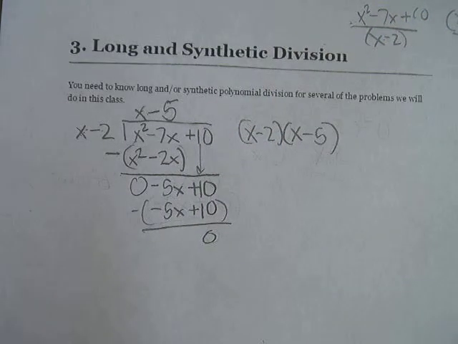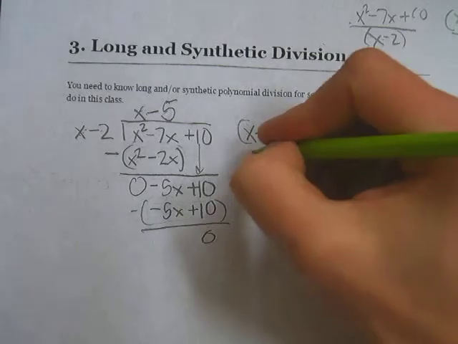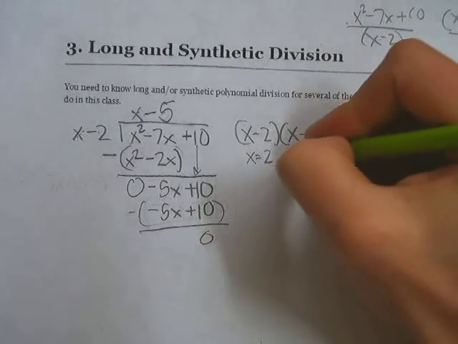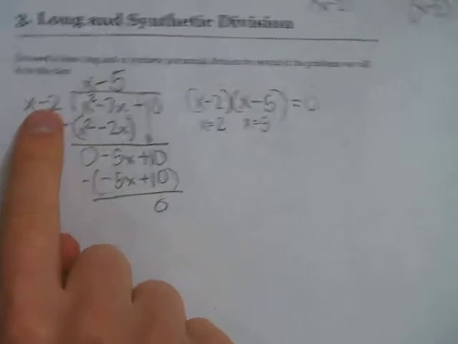And if our starting equation was equal to 0, we're often trying to find zeros in problems like these. We could set this equal to 0, and we get x equals 2. That's what would make this 0. And x equals 5. That's what would make this 0. All right, now let's do our easy synthetic division example. We're just going to use this exact same equation.